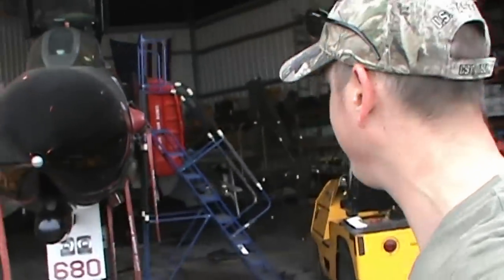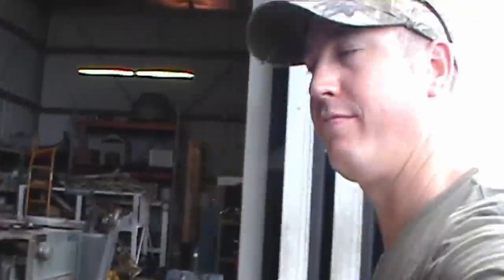As promised in a previous video, we're going to take a walk around and take a deep dive inside the jet. Here's the tail hook assembly — you certainly don't want to stand underneath this thing, it's a couple hundred pounds, and if it decides to come loose and you're in the way, you're going to have a very bad day.